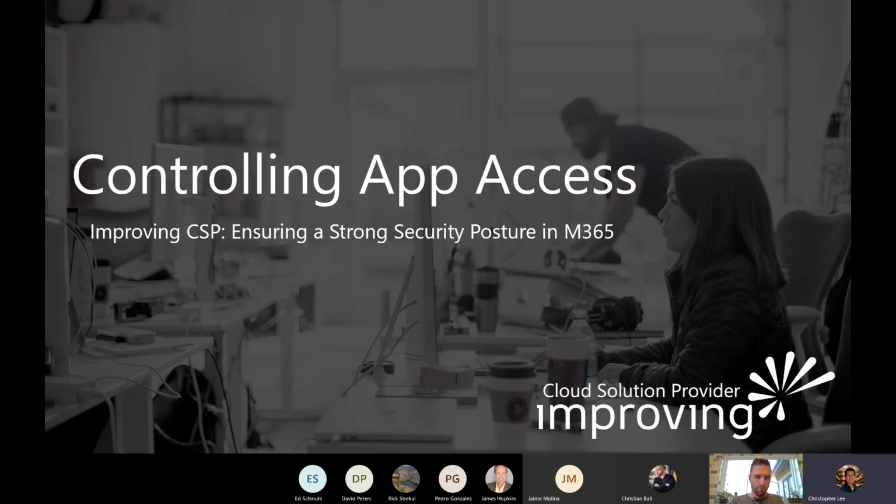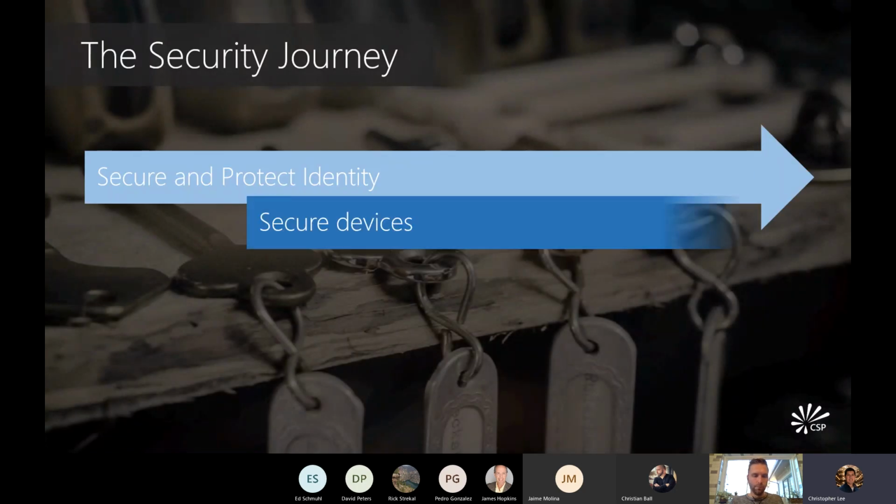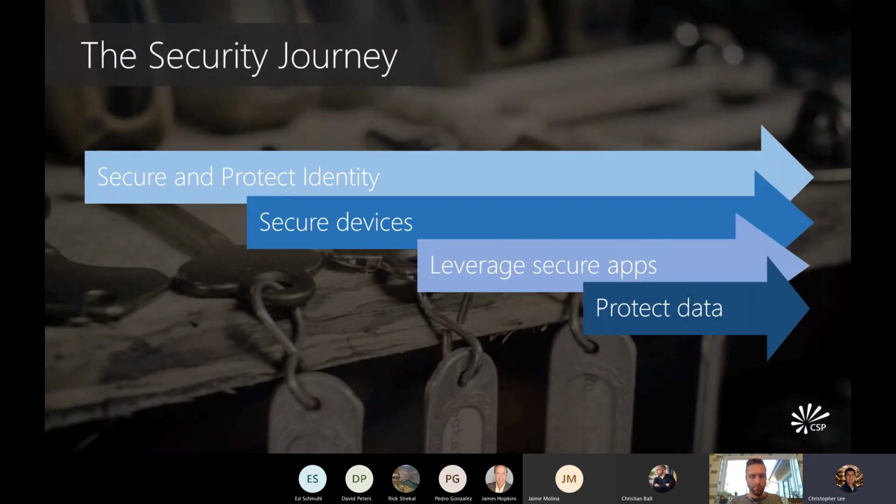All right, so let's get started here. As I had mentioned, we've had some previous sessions, and they're all on the recordings website. I'll have the link at the end of the presentation on how to get to those. We talked about security at the identity level, looking at devices, and there's a lot that went into those two topics. But what we're doing now is building on that, as we look at the complete security posture. We're going to look at how we start using some of the cloud security controls that we have and start applying those to the applications directly.